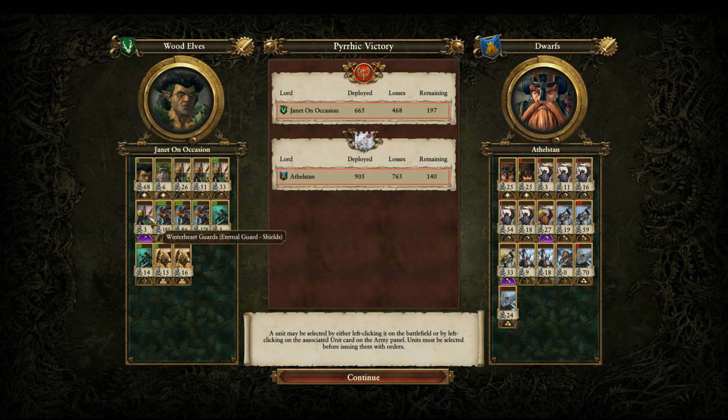And weirdly, though, the Winterheart Guards just immediately died. I cannot believe how quickly they got taken out. I know they got charged by a few units, but they shouldn't be that bad at getting charged. Everything else held up okay. Okay, they're all dead, but you know what I mean. 3 kills for an unbreakable unit. They fought to the last man and only killed 3. How? I mean, that is crazy.